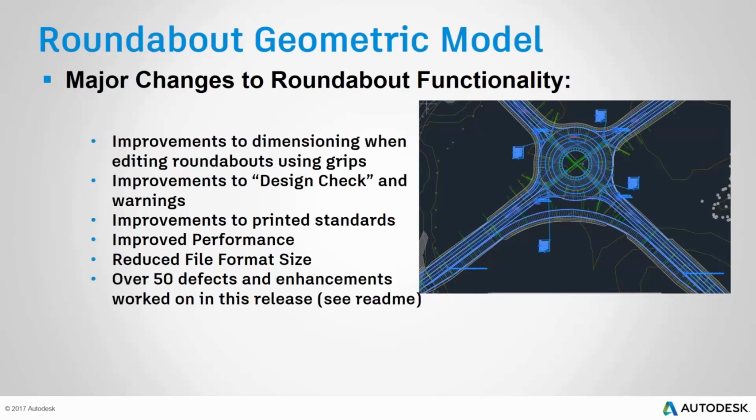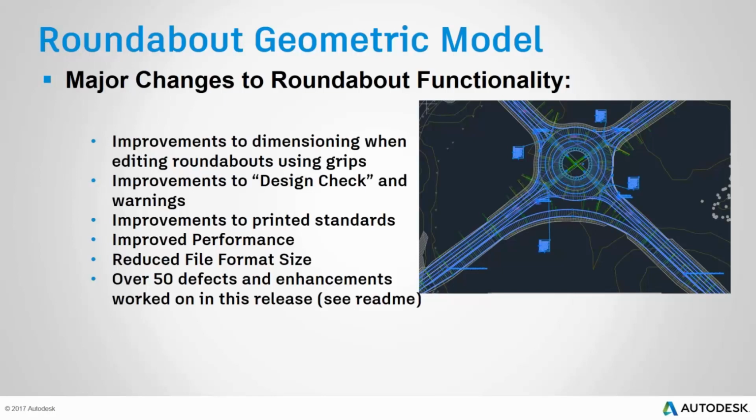We've also made some improvements in the design check feature. So now every relevant dimension or specification in the standard that supplies a min and max range is now checked and is displayed as a warning symbol when it goes out of range. There were a few cases where we were checking things that were disabled because you disabled that option in your particular style of roundabout, so we were putting warning symbols up that didn't apply, and a couple of the warning symbols were missed. So we've now gone through every single one and made sure that all the design checks for all the parameters in the standard are actually checked and conformed to.